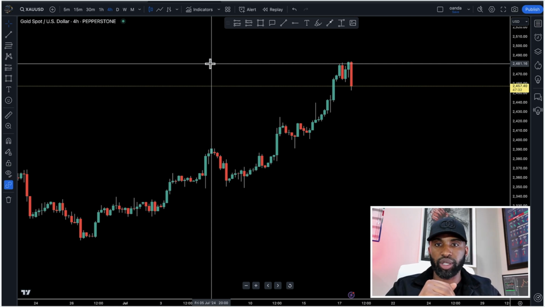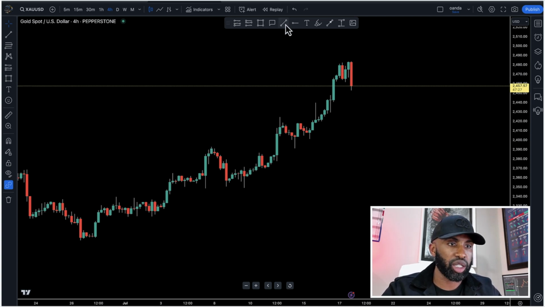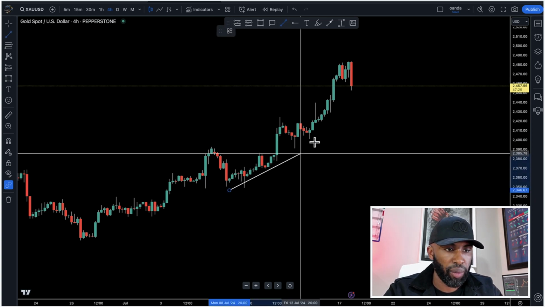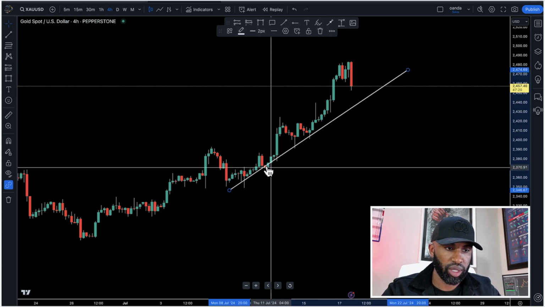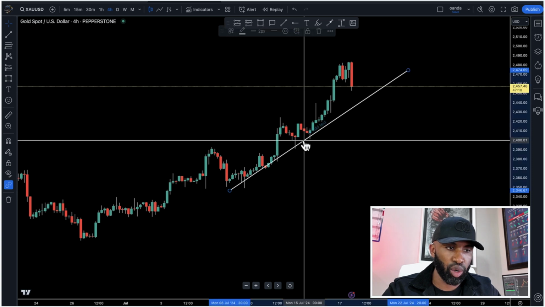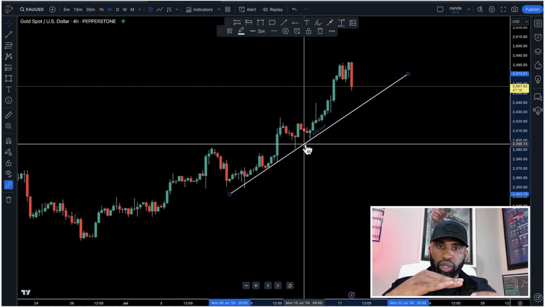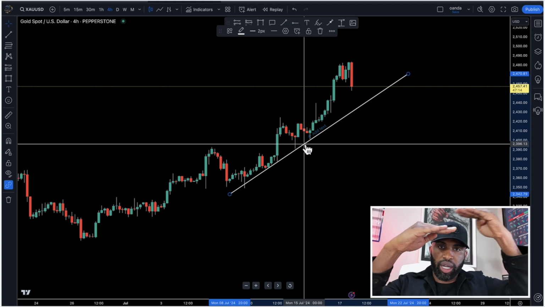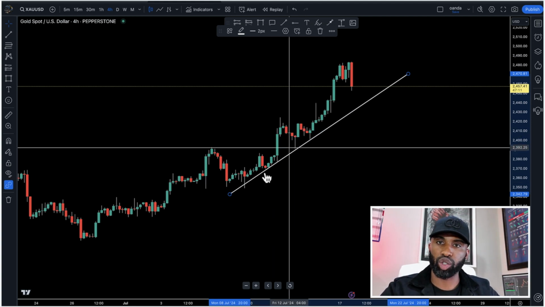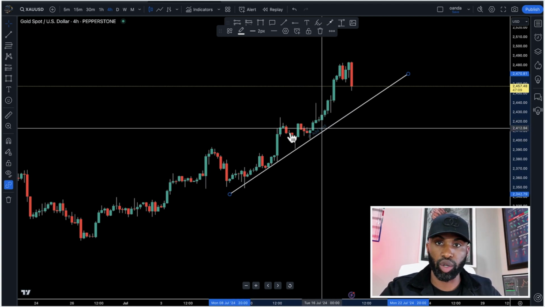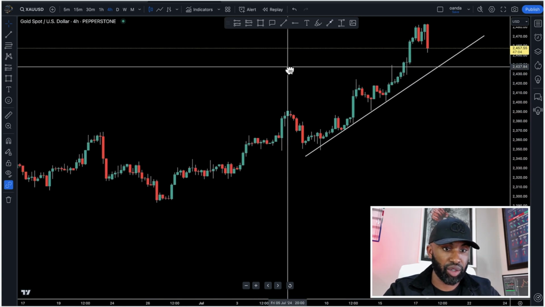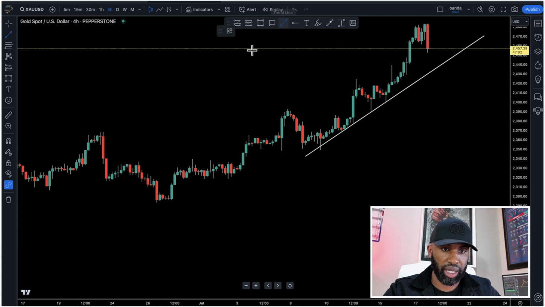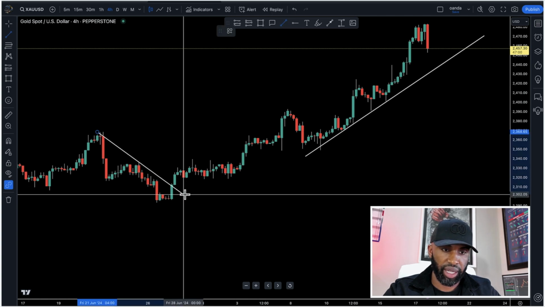There are three types of trend lines. We have the uptrend line. This connects a series of higher lows. So there's a low, a higher low. A higher low is just the way it sounds: a low, a higher low, and a higher low, and a higher low. So an uptrend line is used to connect a series of higher lows. A downtrend line is used to connect a series of lower highs. Let me show you an example right here. That's the downtrend line.